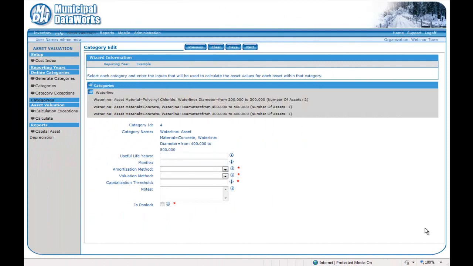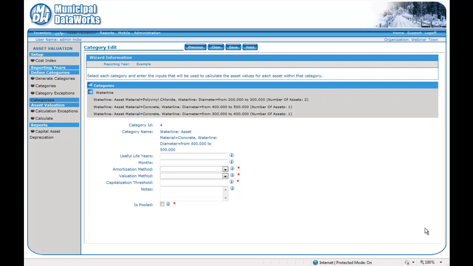In Video 4, the Valuation module was set up to value assets using historic cost, or if historic cost is unknown, to use discounted replacement or reproduction cost valuation methods. This video will deal with the extra setup required to use the appraised cost valuation method. Typically, you would expect to use appraised value for building assets. In Municipal Data Works, appraised cost valuation method can be used for all asset types.